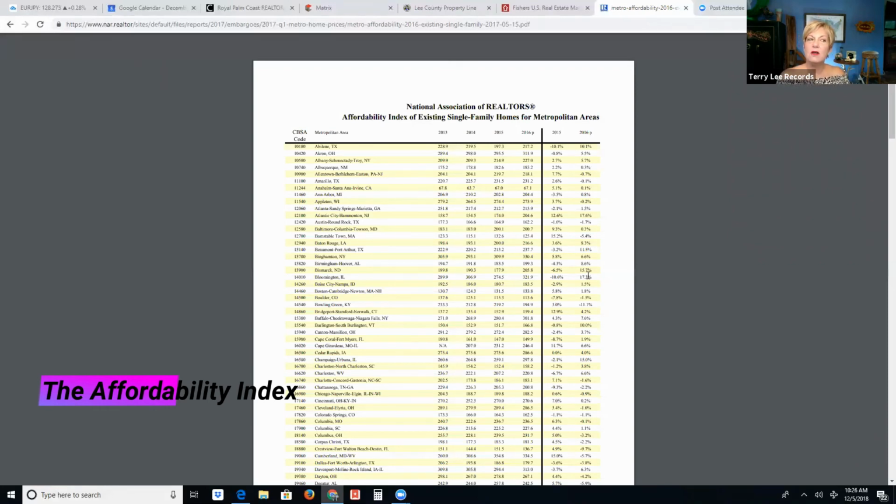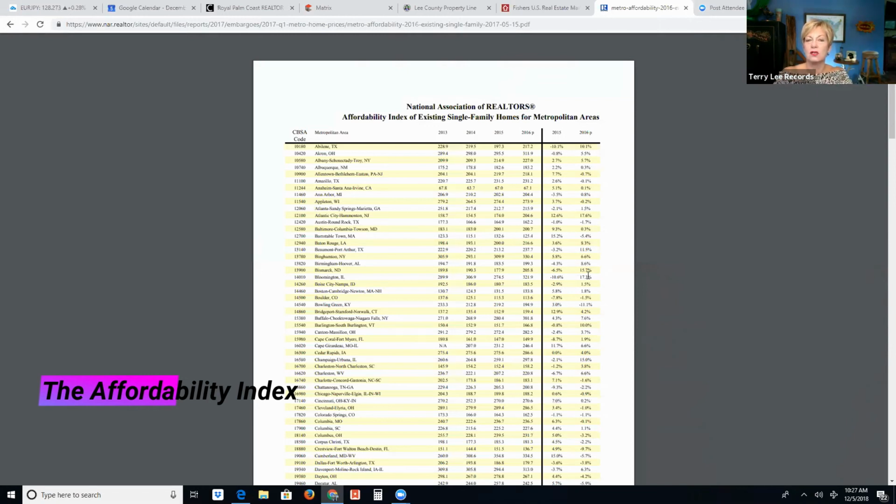So it's a function of monthly payment. A monthly payment is affected by a couple things. One is your interest rate, and the other is how much the house costs, right? So you need to know that if the interest rate goes down, the affordability index goes up, people can afford more, because the interest rate's lower. If the interest rate goes up, the affordability index goes down. Same thing on pricing. If pricing goes up, the affordability index goes down, and as pricing goes down, it goes up. So in the downturn, the affordability index got to be a higher number again, right? And as prices go up, it goes down.